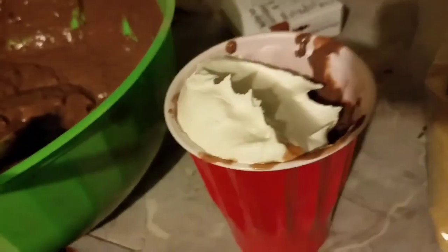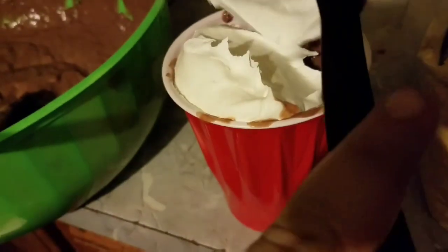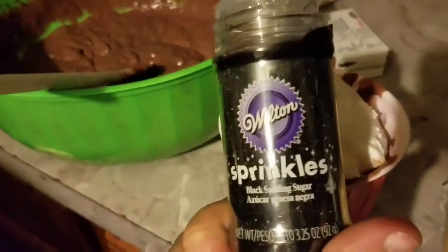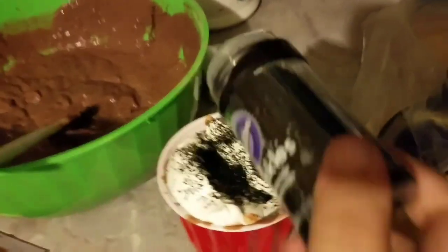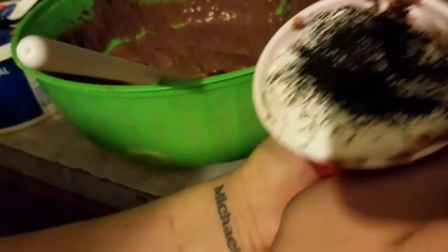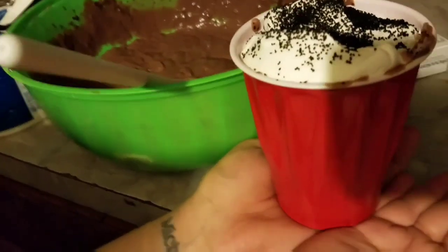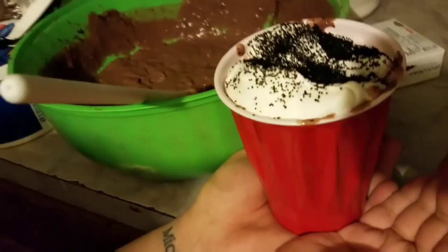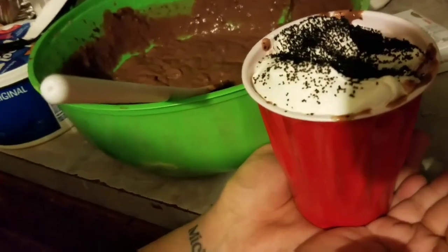Let my granddaughter show you. We're going to show y'all how to put on your sprinkles. I would prefer brown, but I got black. Look at this — I didn't think it would look that good. It looks like little ants on top of it. So yeah, this is your finished product of your parfait. Do about eight more of them, depending on how many family members you've got.